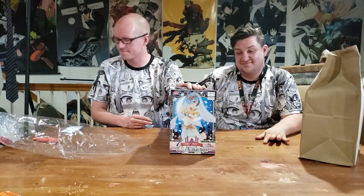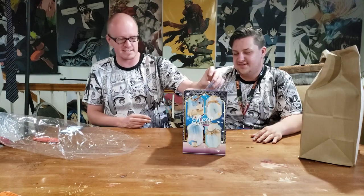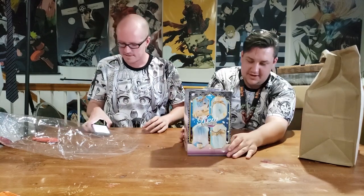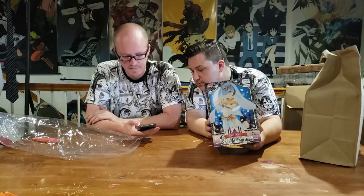Thoughts? That's a 4. A 4? Should we Google this and see how much it is? I feel like this is genuinely a boring figure. Do you want to Google it? Am I going to find porn if I Google it? Go for it. Okay. So there's 2 different prices. On Kozu Guru, it comes up for $29.95. eBay, $29.99. And then another eBay for $55.99. So I'm going to say it's about $30.